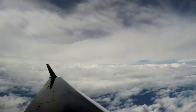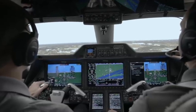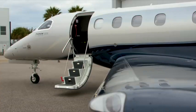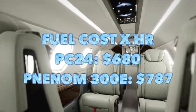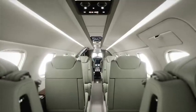Let's look at fuel burn first, since fuel is on everybody's mind, especially with jet fuel prices rising. Right now we're calculating $4.25 a gallon, which is average around the world. The PC-24 burns 160 gallons an hour while the Phenom 300E burns 185 gallons an hour. That works out to $680 per hour for the PC-24 and $786.25 per hour for the Phenom 300, just on fuel.